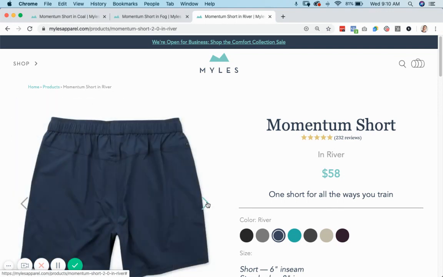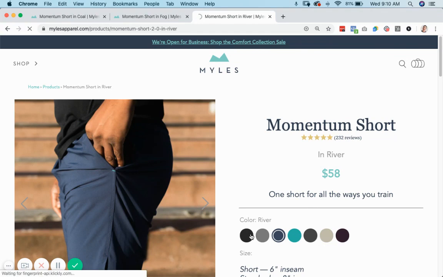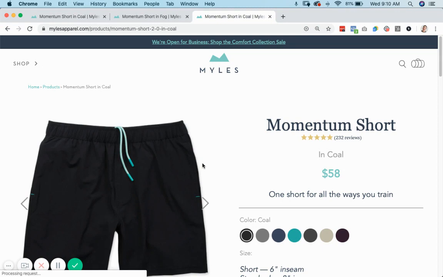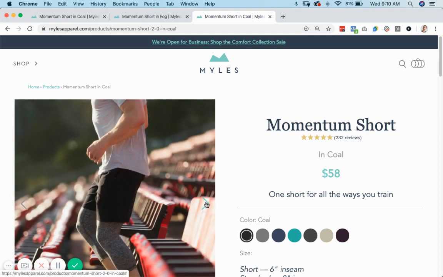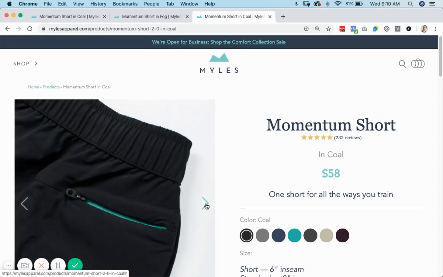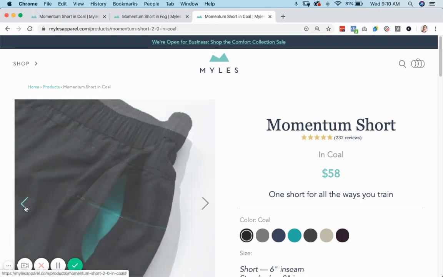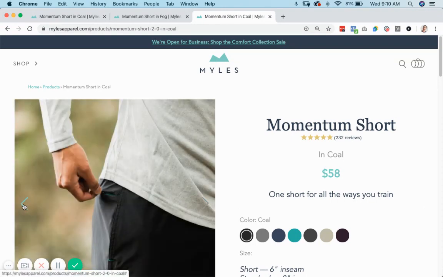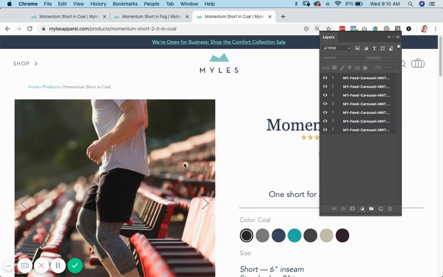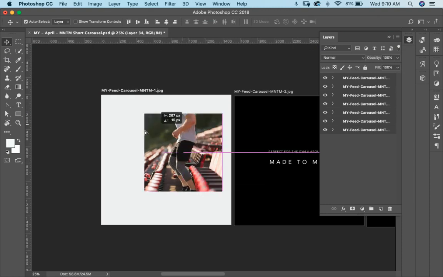Let's see what we have inside of the PDP. That's a little too close up. I'm not liking that. Let's see on this one. Let's see. This may be okay, but we'll wait. I would say this is going to be a contender for sure for the product. So what I do is on the PDP, every site's going to be a little bit different, but I copy image and then Command V to paste image in.